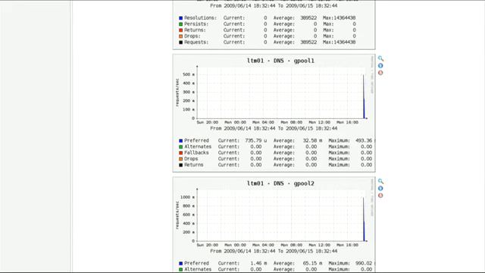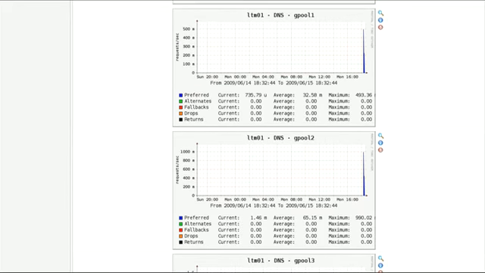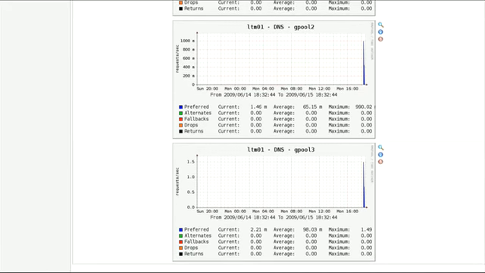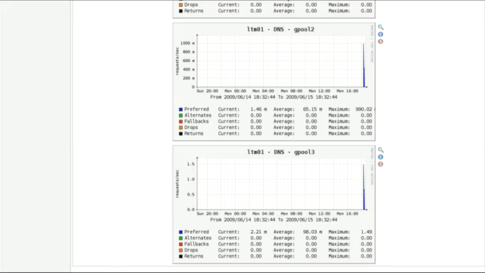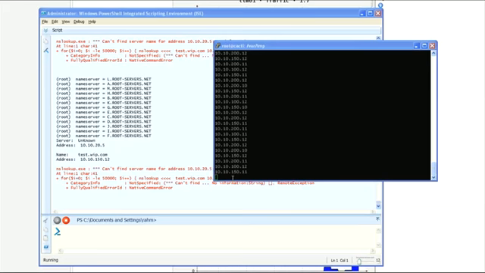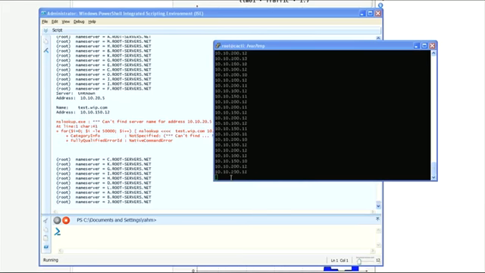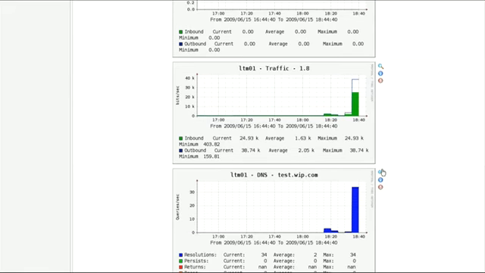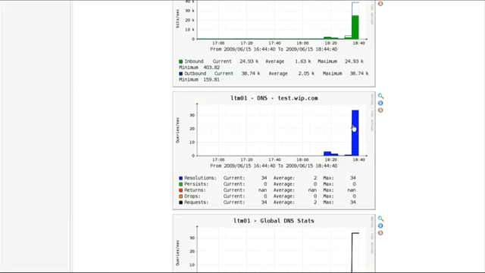I'll pause here for 5 to 10 minutes, see if we can get some more data in here. Okay, with Perl and PowerShell going nuts with requests, we should have some data in here now. And we see on the wide IP we have a max of 34 requests, and 34 resolutions is the current.